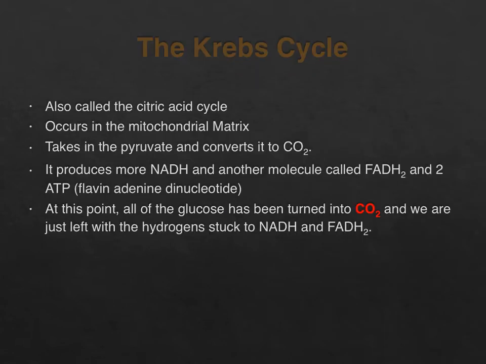So what we're going to look at today first is the Krebs cycle. The Krebs cycle was named after Hans Krebs. It's also more commonly known as the citric acid cycle because that's the name of the compound that really powers the reaction. It occurs in the mitochondrial membrane. And what happens during the Krebs cycle is the pyruvate molecules that were produced during glycolysis are converted into carbon dioxide, NADH, FADH, and also produces a little tiny bit of ATP, which we'll be looking at in a moment.